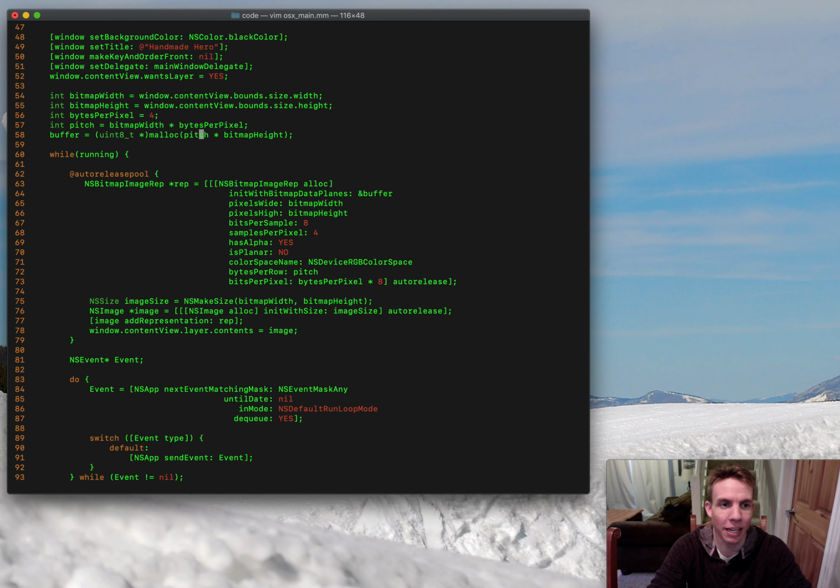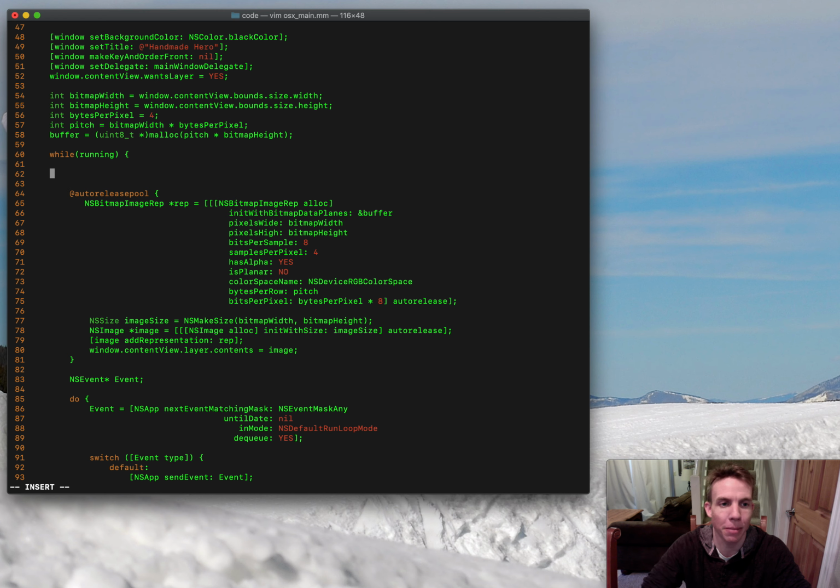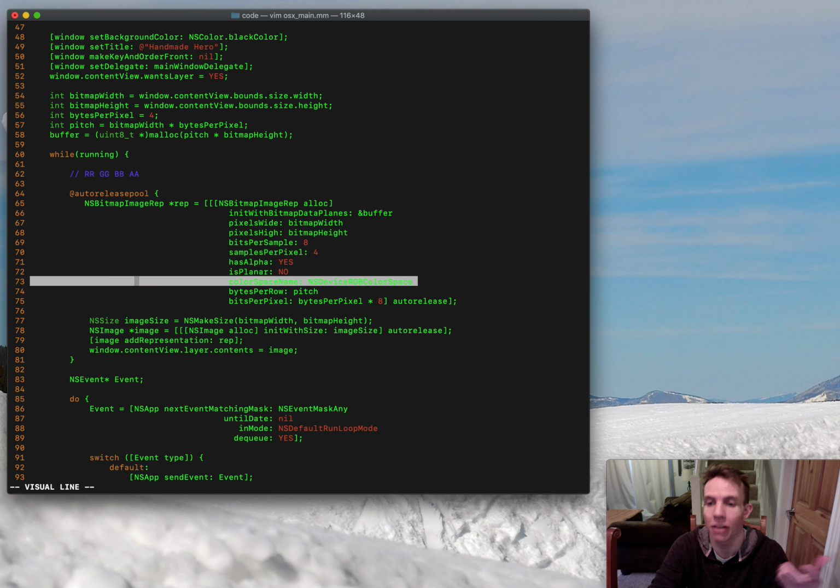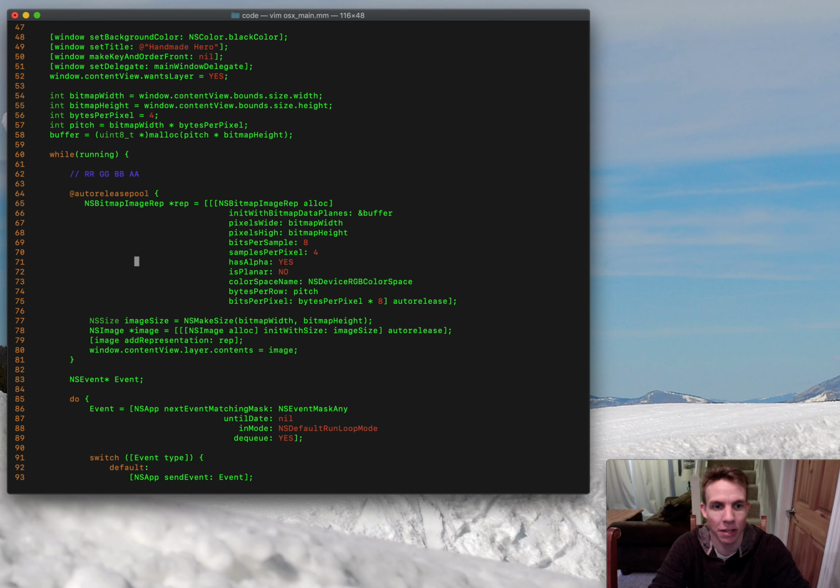This is actually on the Mac. It's laid out a little bit differently in memory. On the Mac, or at least the way we've done it, now it could be different if we weren't using this NSBitmapImageRep, but right now the way we're doing it is red, green, blue, and alpha. The reason it works that way is because we've set RGB as the color space, and another reason is because we've also said that it's got alpha.